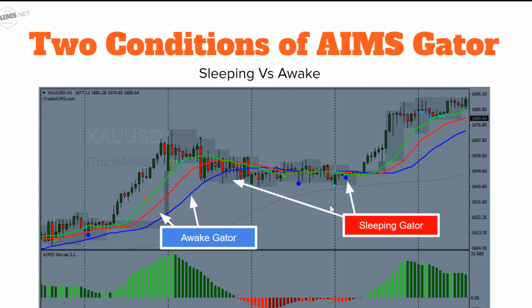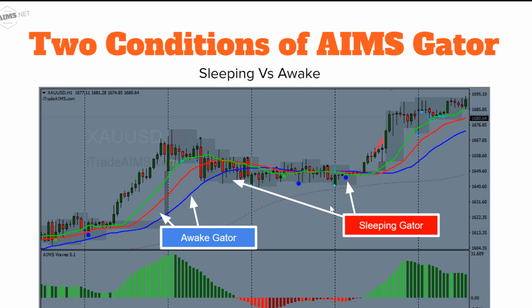And when price is not moving in one direction, like you can see here, going sideways, you can also see that the box is getting tighter and tighter, so you have the stepping down here and stepping down here, and then it's going sideways. So Gator will sleep. Around this time, your purple has not yet reached the box, and as you can see here, sleeping Gator, blue dot. This is a picture of a perfect setup 1.